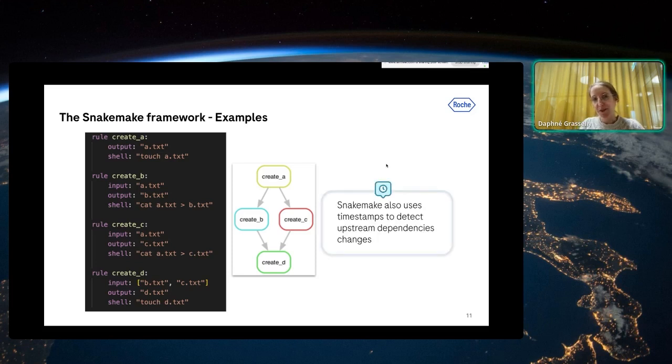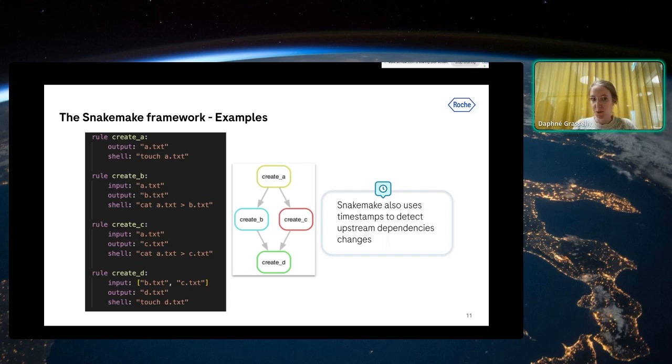And something I wanted to explain also: when you are running Snakemake commands, it will read the timestamps of the produced datasets. So for example, if I want to run the create D rule, and I didn't make any change in B, C, or A, Snakemake will be quite smart and figure out it will do nothing, because actually nothing changed. But if there is a timestamp change, for example for the create A outputs, then if you want to run create D, it will automatically rerun all the upstream dependencies. So by default, it's using the timestamps.